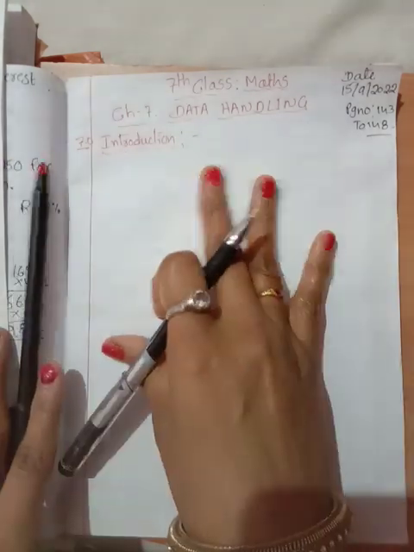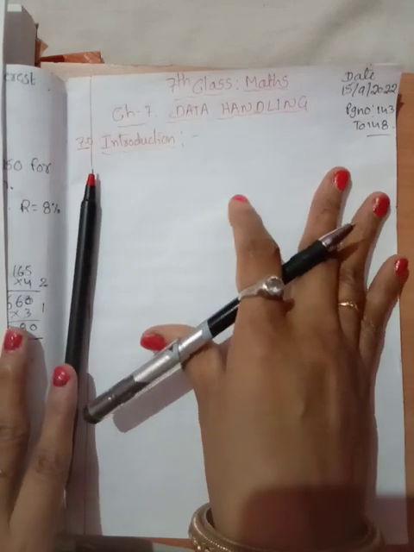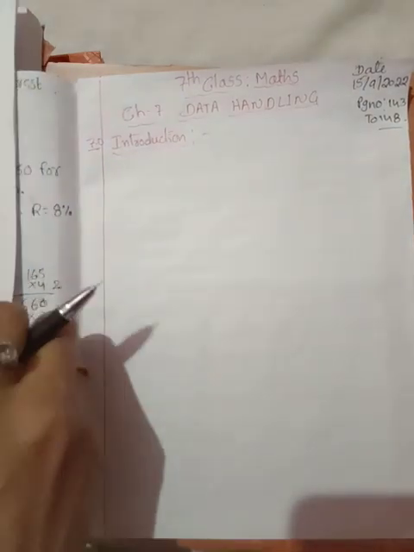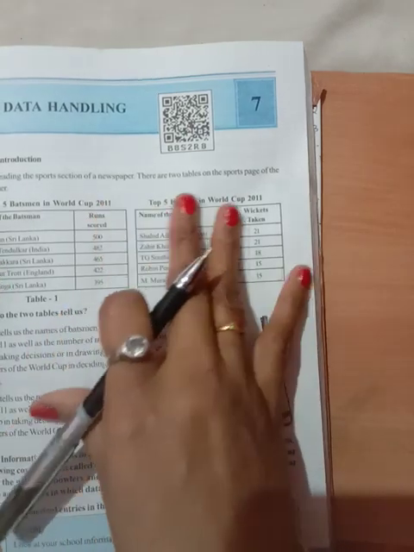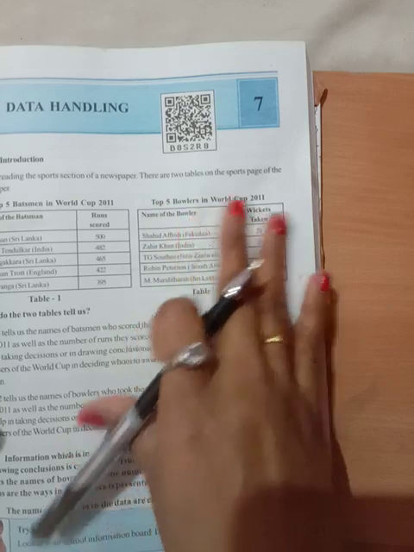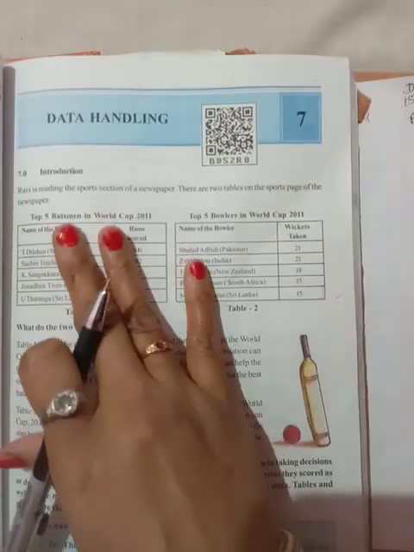Data handling means collection of information and organizing it. That is the simplest form of data. Some examples are also in the textbook. Read them one by one. We already learned data handling in the previous grade, 6th standard, where one chapter finished. In the 7th chapter there are some more features in the same chapter. First, an introduction with some examples.